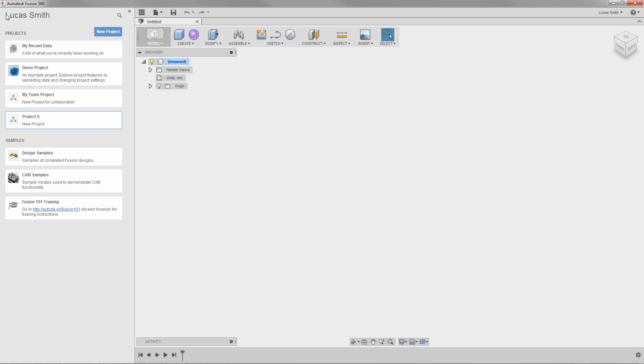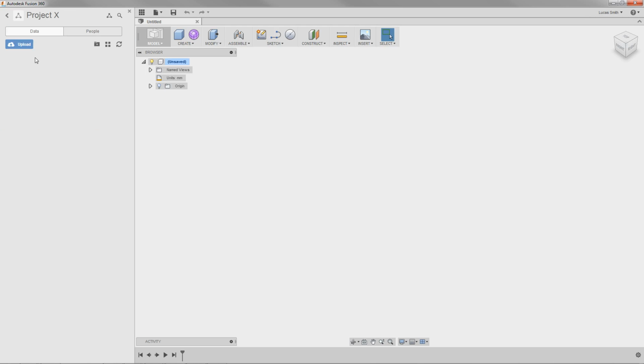Before moving on, it's worth mentioning that the terms import and upload are used interchangeably within Fusion 360 and refer to this concept of moving data created elsewhere to Fusion 360. An important consideration when uploading is that you must choose the project into which you'd like to upload your data. This way, you can manage who has access to it once you've uploaded it. For organizational purposes, you might want to add it to a project with other designs and data that are related to it. I'll select a project from the data panel, and at the top, I can click the Upload button.